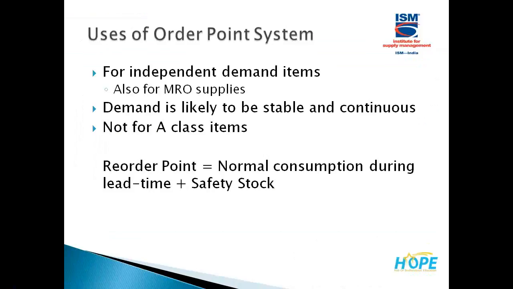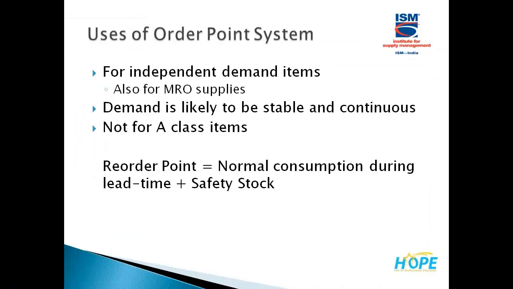That means it is a supplier driven system, not a demand driven system. I don't know when my demand will come next time, but I need petrol now, I need fuel now. So what is the way we can define the reorder point? Normal consumption during the lead time plus safety stock.